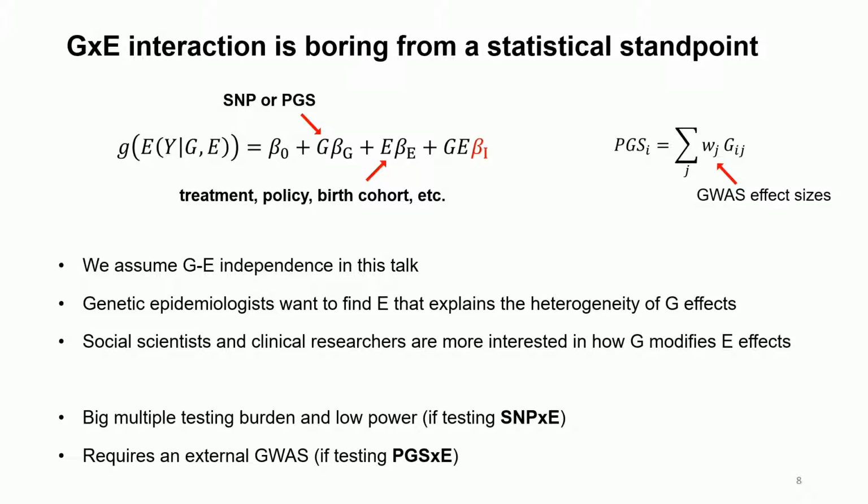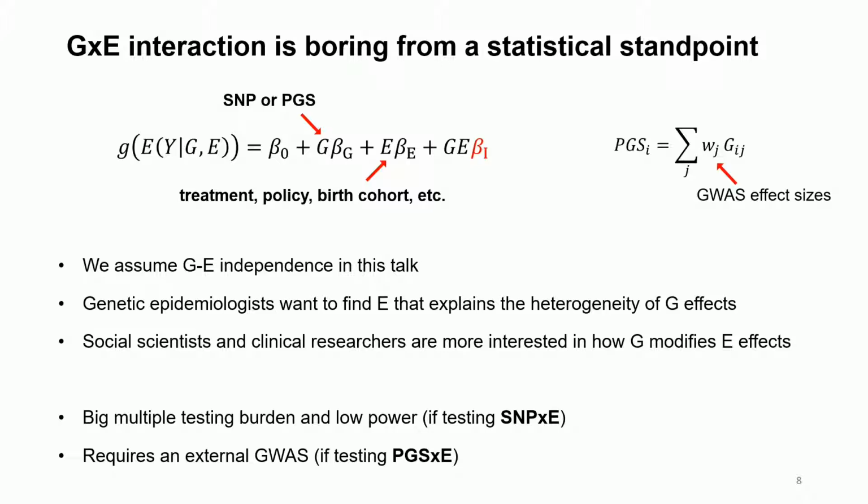Then people started doing hypothesis-free scan of SNP by environment interaction. So basically, do a similar thing, testing interaction between a particular SNP and the environmental factor, but do it for 10 million variants without specifying which variants are more interesting. And sort of like doing a GWAS of G by E interaction. But then very quickly realized that this is no hope because sample size is typically limited and you have 10 million independent tests, then you basically don't have any statistical power to identify a tiny bit of interaction effect. So then, which is why people started to do this polygenic score-based interaction.